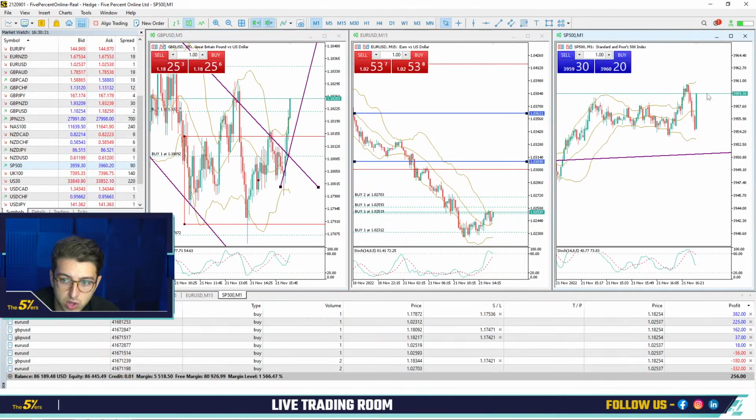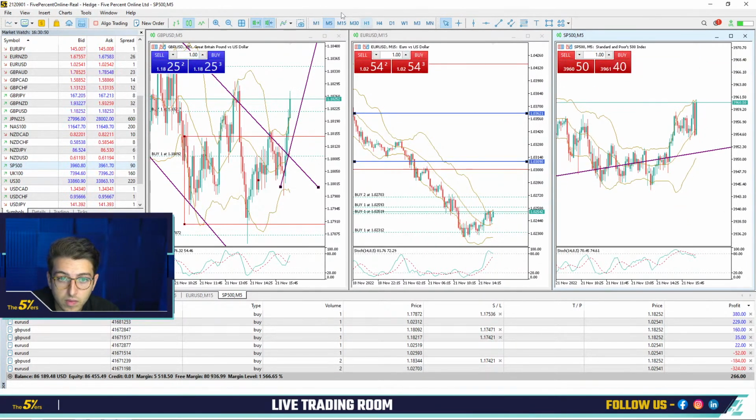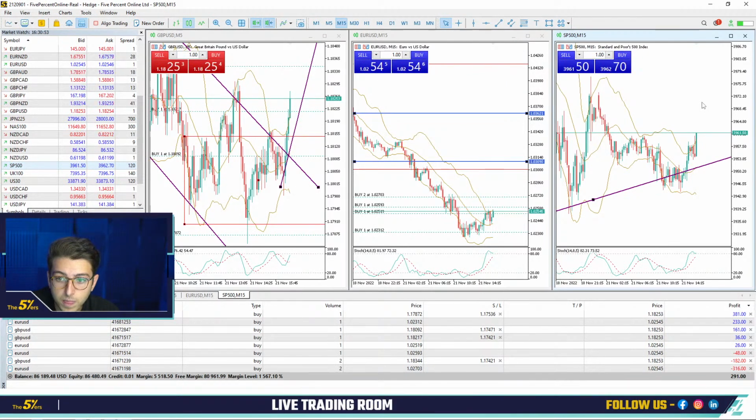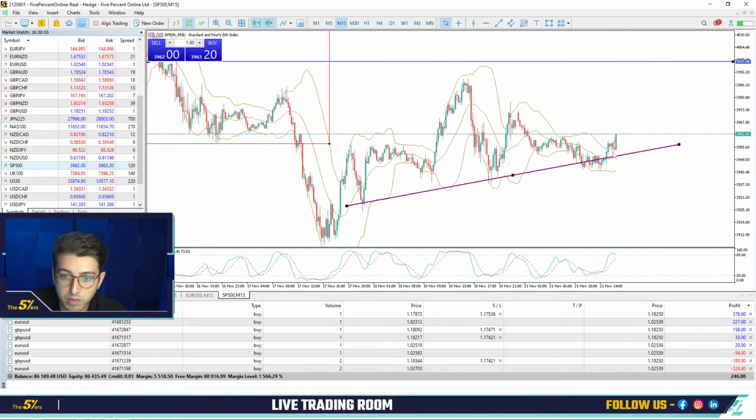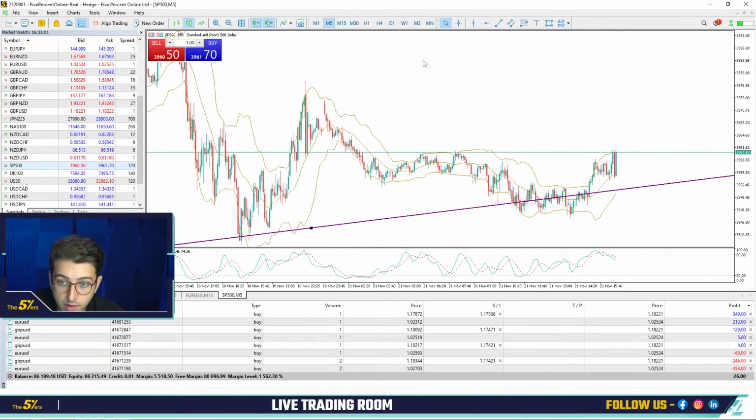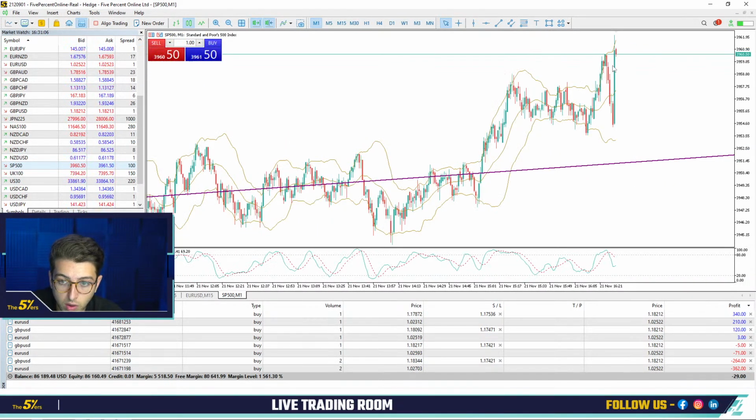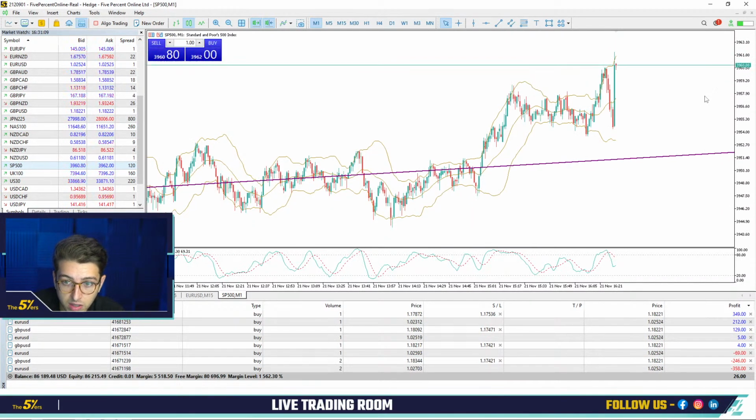The S&P is pushing up a bit in the M1, so you see, risk on, risk off environment. This is something I already explained a lot of times. If you see the S&P moving up, especially in those periods when you have a lot of correlation between the dollar and the US indices. So actually in the S&P, the market holds this small uptrend that's starting to create. Let's wait for the closure of the candle, and then we're going to see if this is not only the volatility at the opening.